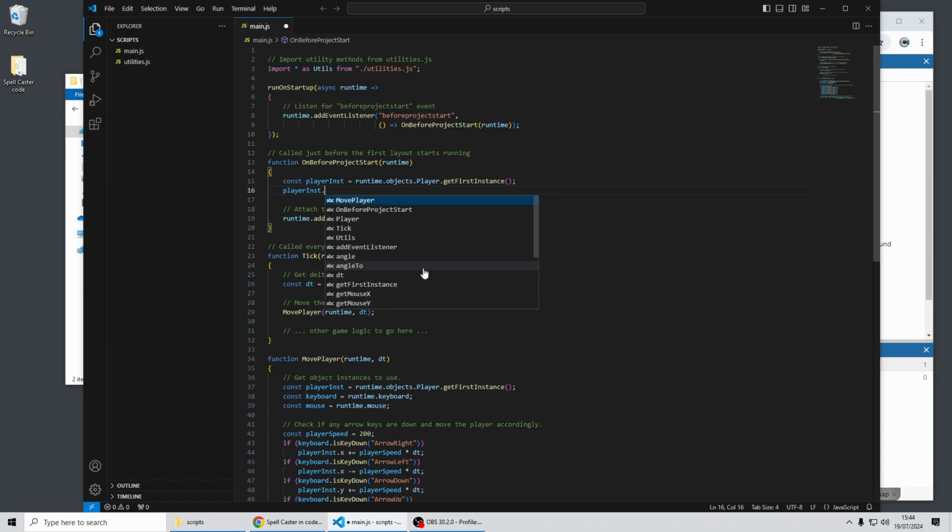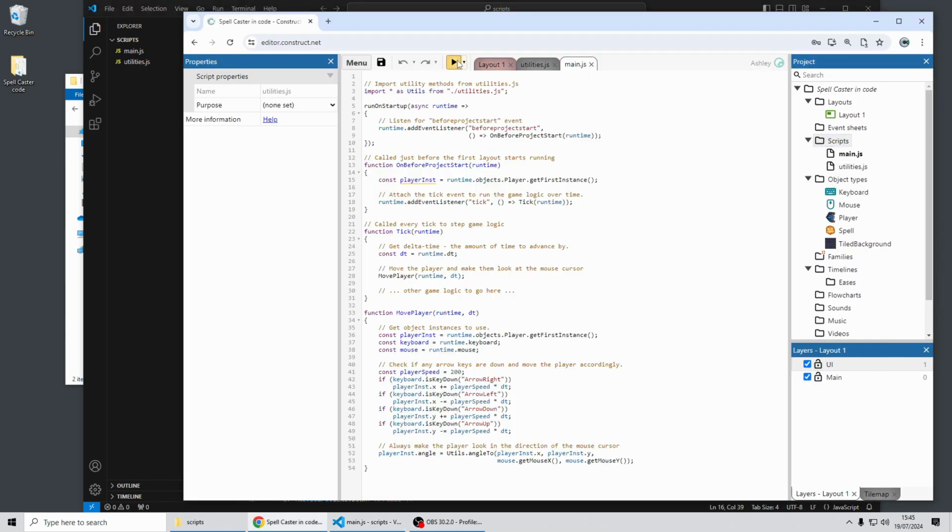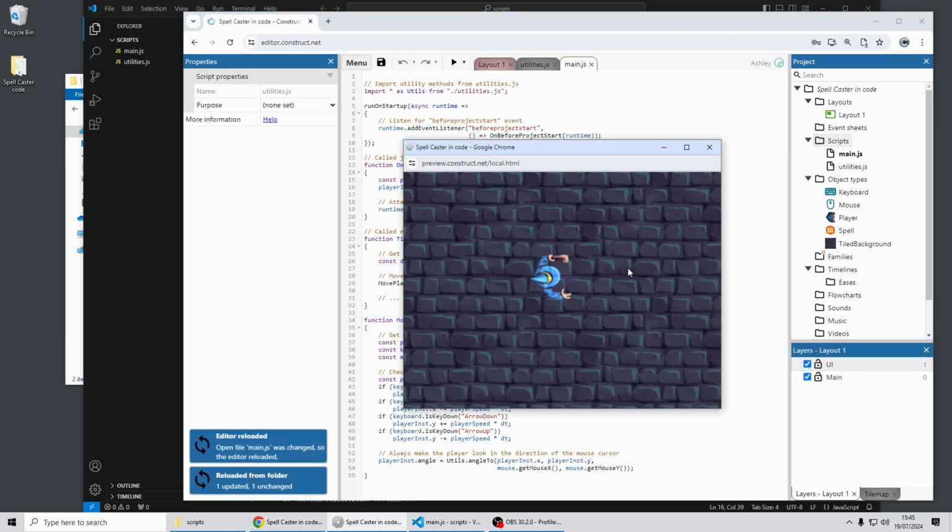And the reason for that is partly because JavaScript is a dynamic language, so VS Code can't tell what properties this object necessarily has, and also VS Code doesn't know about all the APIs, all the functions and properties available in Construct's APIs. So you have to just know which property to use, which is blend mode when using JavaScript, and I'm going to set it to additive, and I can save that file and then click preview in Construct, and it immediately updates. So that shows the workflow, how it's automatically loading that file from the project folder.